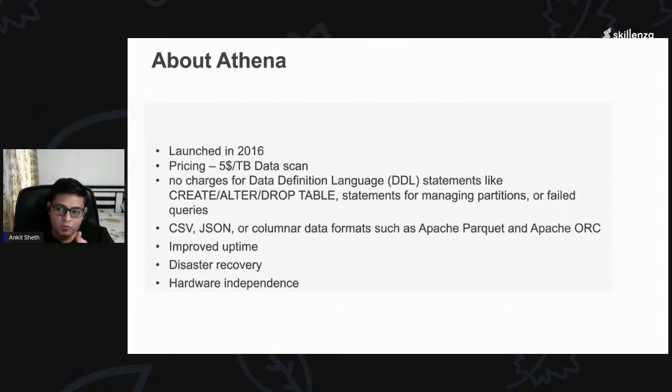And with that, if you do something with Athena, you can simply go and query the data set right away without working out what is going on underlying the service that you're running. Yeah, hardware independence, since you don't have to manage anything, you are good to go. Just connect the S3 bucket, execute your query, and you're good to go.